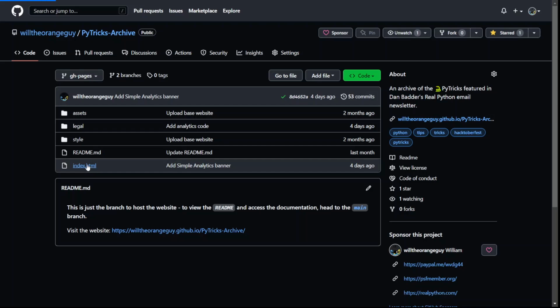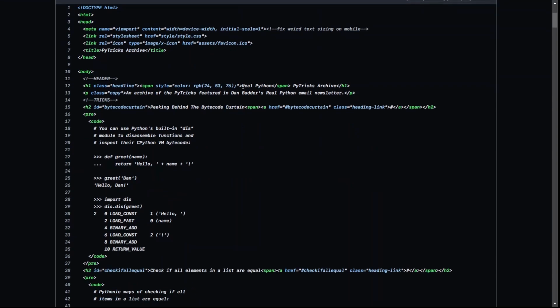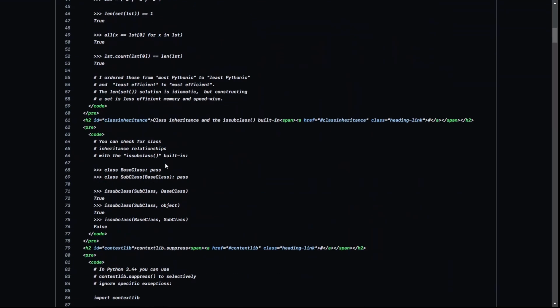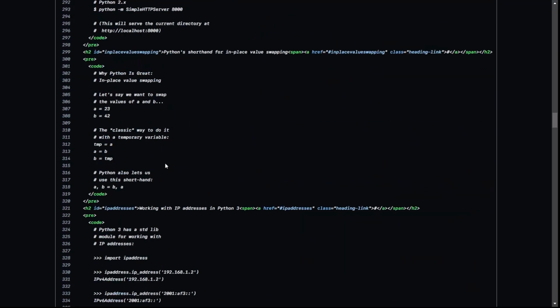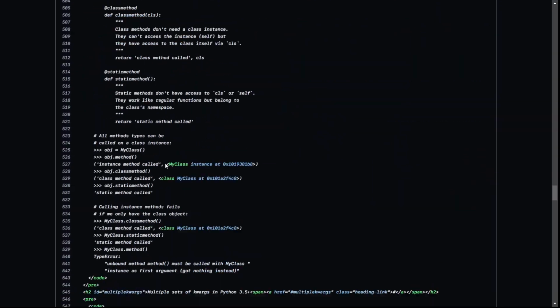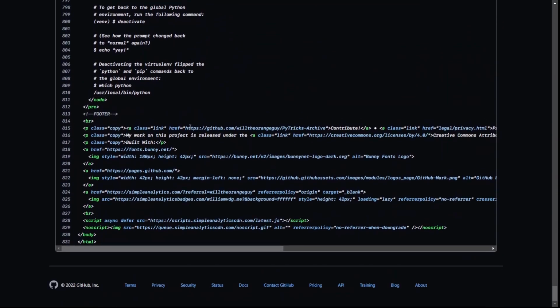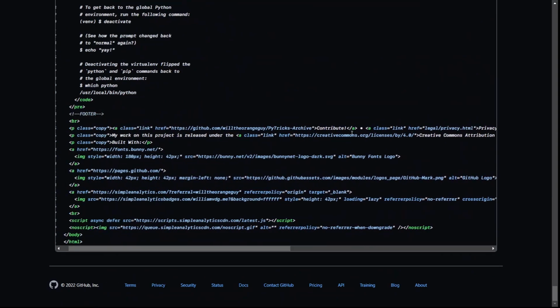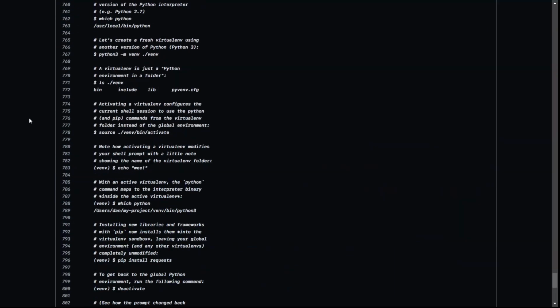So I'll just click on the index file here, so that way we can see basically what the main page looks like before we view the actual page. So it just has a PyTricks archive title here. Then it has a title here on the actual web page, and then a little bit of copy text. And then here's each of the individual PyTricks laid out like this, and they're all pasted in little code blocks. You can see them all down like this, all the way down over here, as it's just one big long web page, and you just scroll down it to see all of them. And then down at the bottom are links to contribute on the GitHub page here, some license text, and then some icons to give credit back to the people who have created stuff.